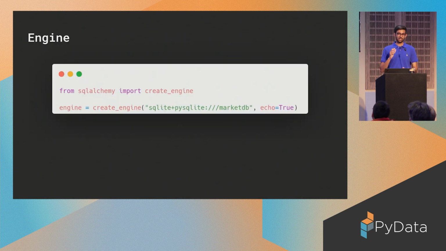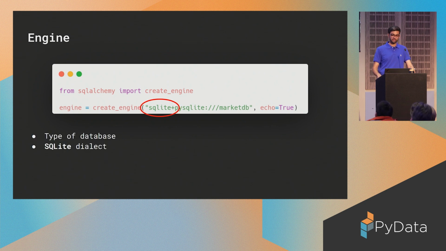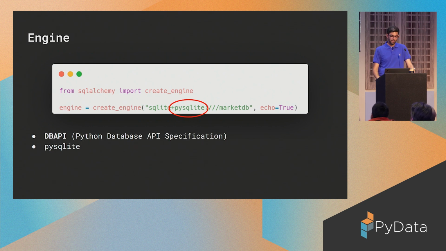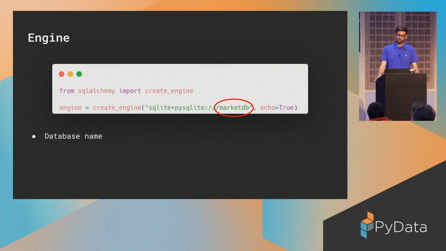So as I mentioned, the engine is the entry point of any SQLAlchemy application. We first create the engine by calling create engine, which is imported from SQLAlchemy, and we pass in a connection string. So for SQLite, we have sqlite, which is a dialect, and SQLAlchemy now knows that this is the SQLite dialect, which is used to communicate with this database. PySQLite is the DB API that we are mentioning. A database can have multiple DB APIs. This is PySQLite, which I'm using here. And then finally, we have the database name.